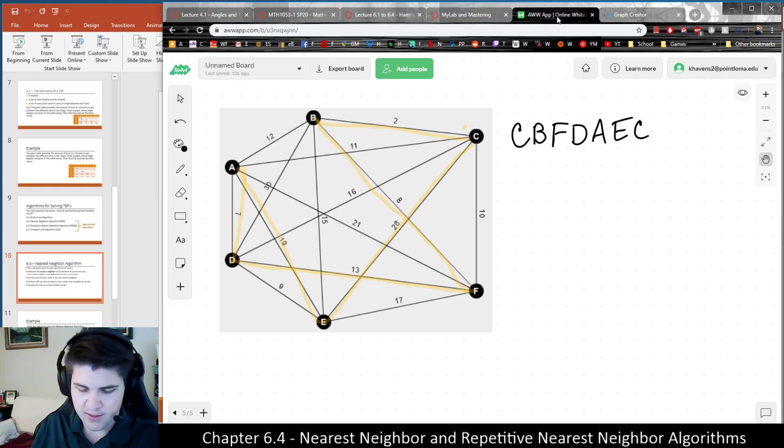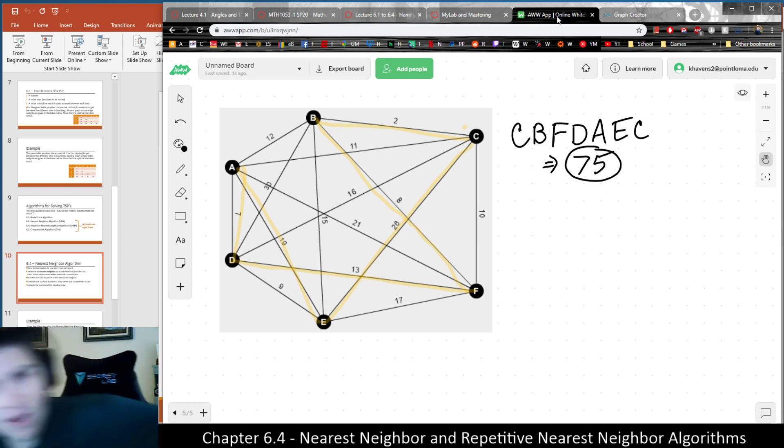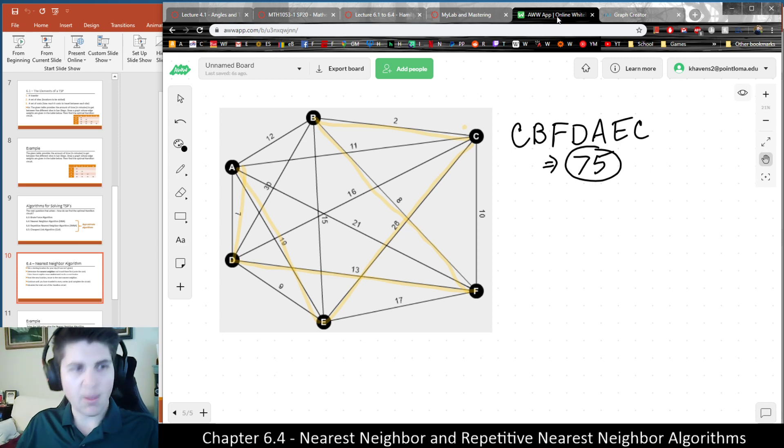And we could also write that solution using letters. So let's go ahead and write it over. That would be our Hamilton circuit from running the nearest neighbor algorithm. And its total weight was 75. I'll go ahead and trust that the graph creator directly added that up. But yeah, that would be 2, 10, 20, 30, 30, 49 as the total weight of that. So, in your online homework, that's often what it's going to be asking is write out the Hamilton circuit, find the net weight, something along those lines. And that's it. We're done with the nearest neighbor algorithm.